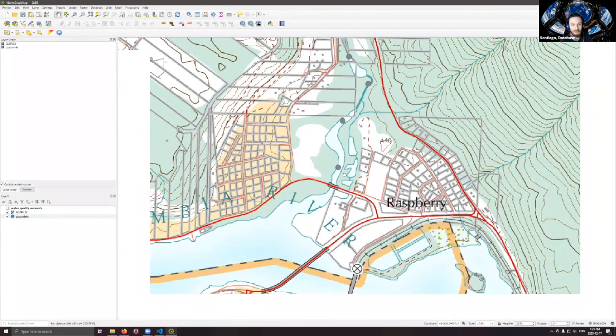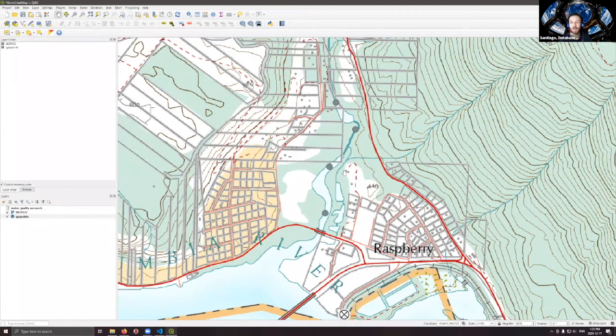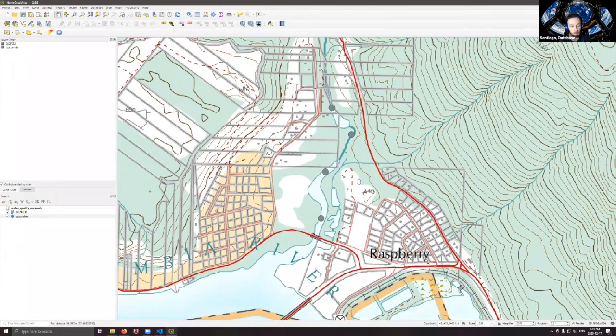Okay, so now obviously this map is not done. I would definitely go over my cartographic knowledge in terms of making sure that the colors are properly used. So like here are the grays and the grays, or maybe you want to use an SVG file for some more specific symbology. You want to add a title, you want to add a scale bar and all the different things. And that is something that we're also going to provide support with, the ability to show you how to do all of this and how to create beautiful products with the data that we're able to acquire together and setting all that up.